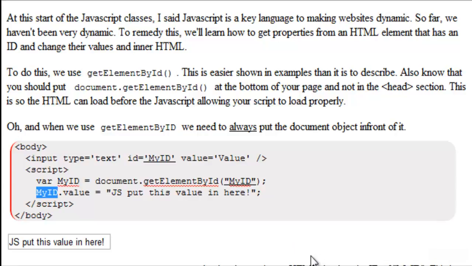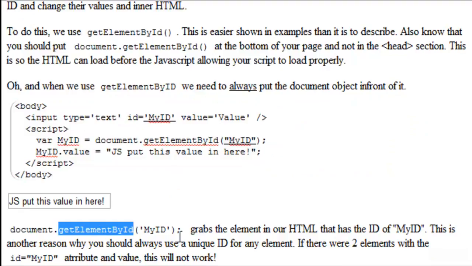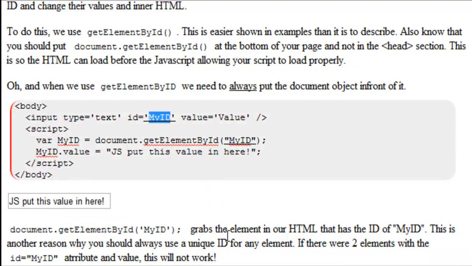Now if we're just using it the one time, that's okay. If we're going to use the getElementById function with the same ID more than once, I would suggest putting it inside of a variable. This way you don't have to write this out more than once, like I just said. It saves you time and it saves you space. So what this did was the document getElementById with myID, which matched up here. It grabbed all the information from our element that has the ID of myID. Doesn't matter what the element is, it's not looking for another element, it's not looking for a class or a name, it's looking for an ID.